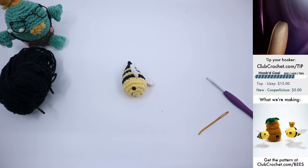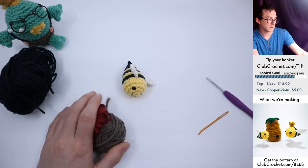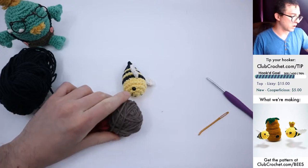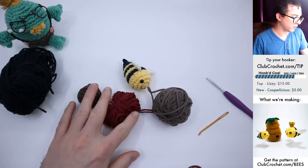One sec. Gray and maroon. Maroon would be fun. And got red. And we could try brown. Let's try all three of these ones and see which one you guys like. So we're making a top hat here. Which of these colors would be best for our top hat?